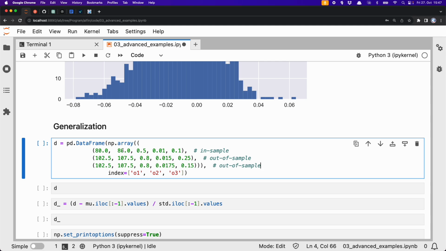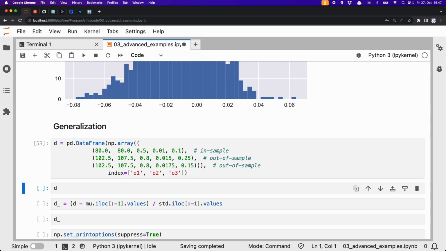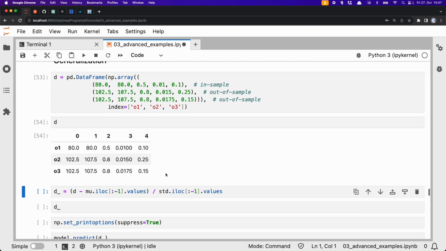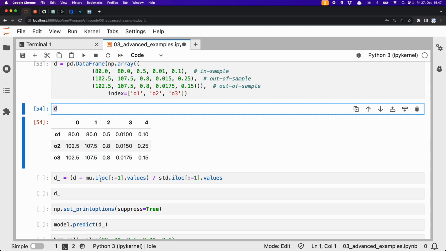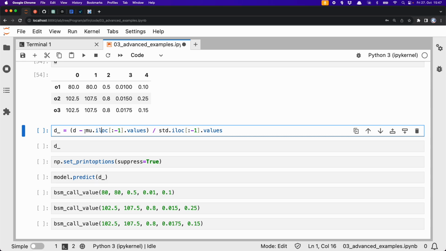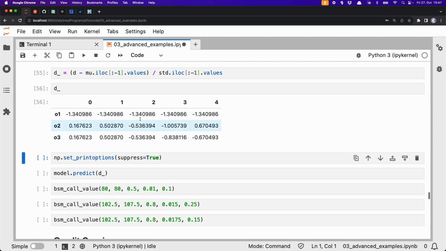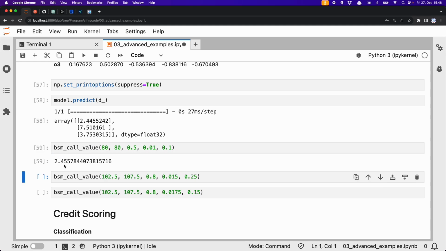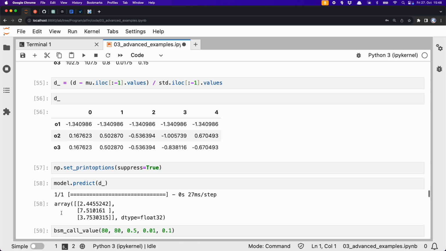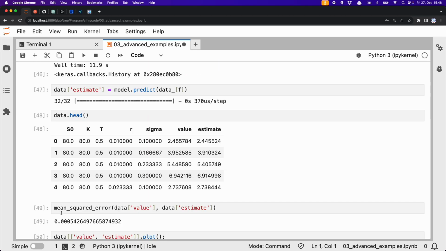We now could come up with more, right? So this is, I think, the very first of all the ones, right? Just as a reference, I create here a data frame, call this option 1, option 2, option 3. Have it now in the format here. I do the normalization from before, right? Now I have my normalized values to do the training and do the prediction, and here we have the 3 predicted values. We have three sets of feature values, 3 times 5, 3 values to be predicted, and the first one here is 2.45, the original one, and here we have 244. So this should be something that's probably seen here as well. Yeah, that's the one here.